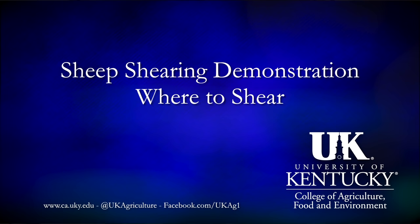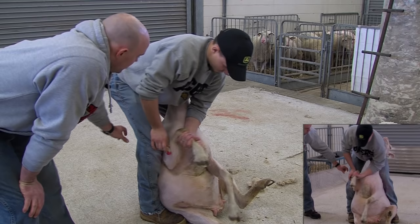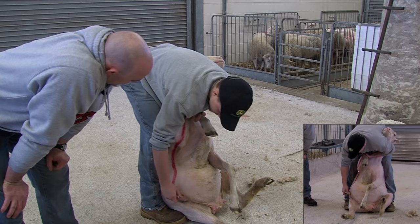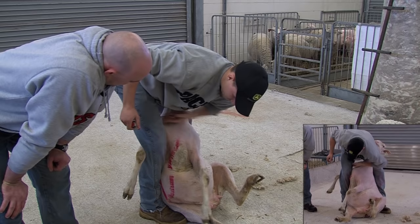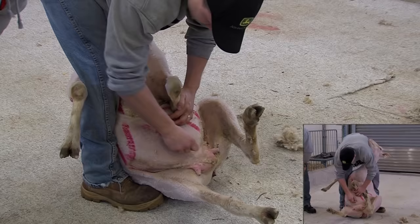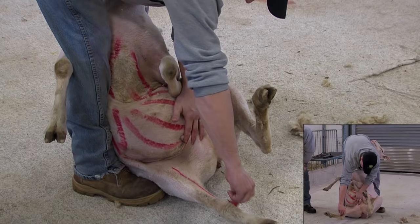He's got her sitting up on his rump again, and you've got to hold her between your two legs, head off to the left to control it. Okay, and he's going to take that first stroke, and you're going to take it down and clear out that flank. And he's going to come back up that brisket there. He's going to tuck that leg, pull the other leg up, go down the other side of the brisket to the other flank, go diagonally across the stomach, clearing that out against the wrinkles. He's going to cover up the teats, out the leg, come across and out the other leg.